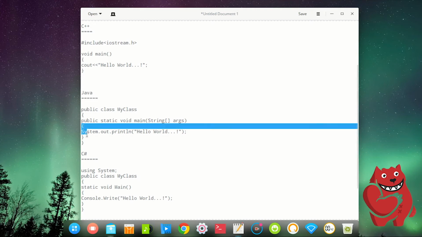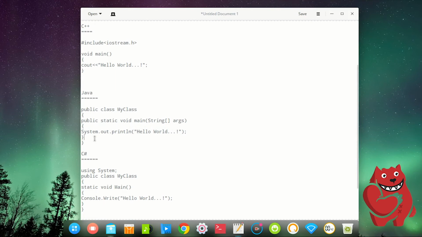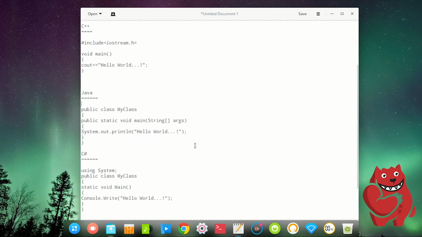And then within its body, we need to write our executable statement. Here we need to print hello world onto our console, and the output statement in Java is system.out.println, and within the pair of parentheses you need to write whatever you want to display within a pair of double quotes. So once you execute this program, you can see hello world printed onto your output console.